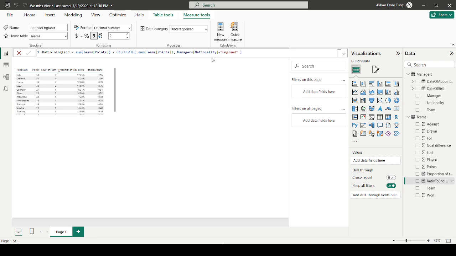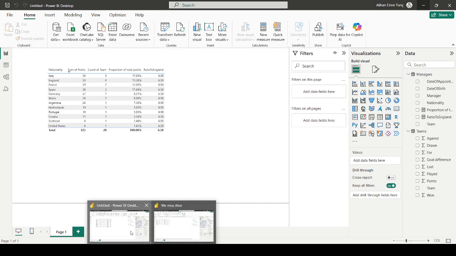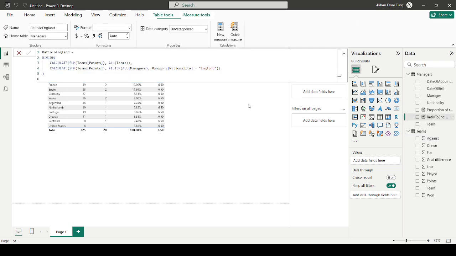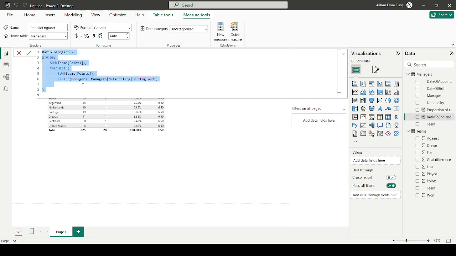Hmm. I guess the problem was the measure, let's say, folder. We can think of it like this because our measure is under the managers table. So let's see.